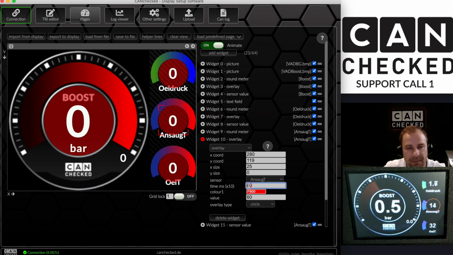And here you give them the frequency of the blink. So this is now 80. Let me put this a little bit aside. Okay. So this is 80. The higher the number, the slower it blinks. Just play with that, and you will see nice results here. Overlay type, you can also put this to rectangle, but then you need to put the Y size as well.